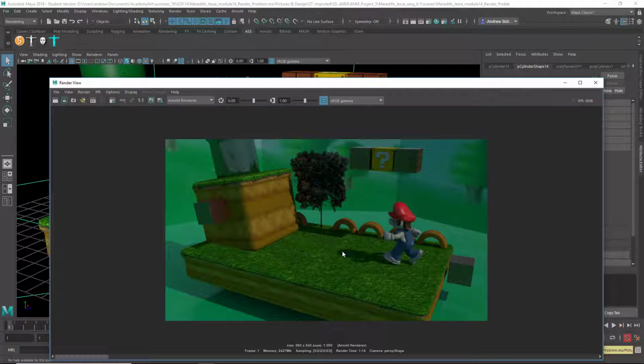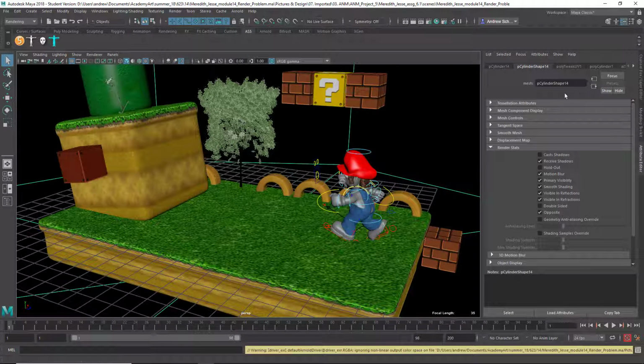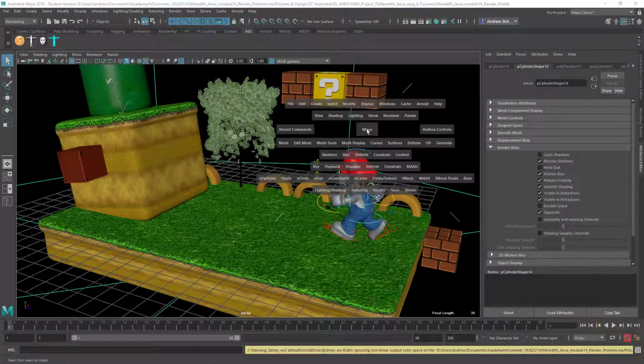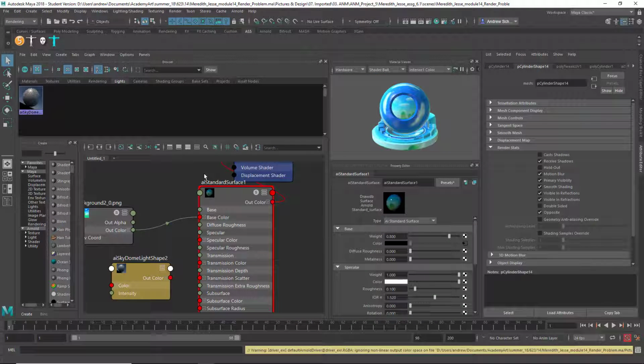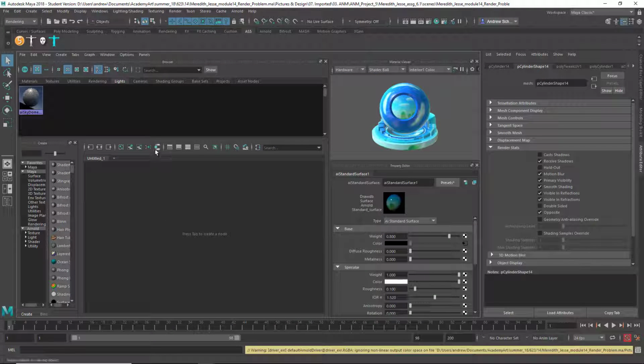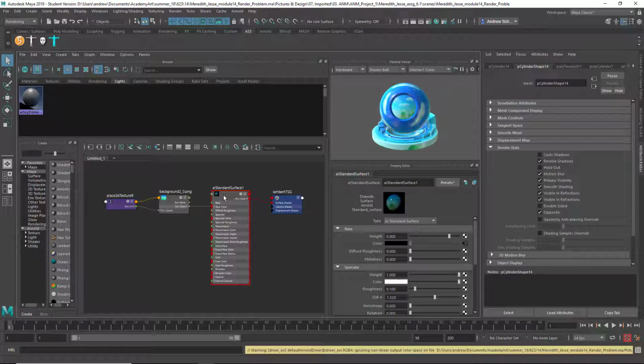So I was able to get the background to render in Arnold, and I played with the lighting a little bit and got a somewhat different look that you could try. Basically, for this surface where we weren't seeing it, I went to the hypershade, cleared everything out, and mapped the surface on the selected object.